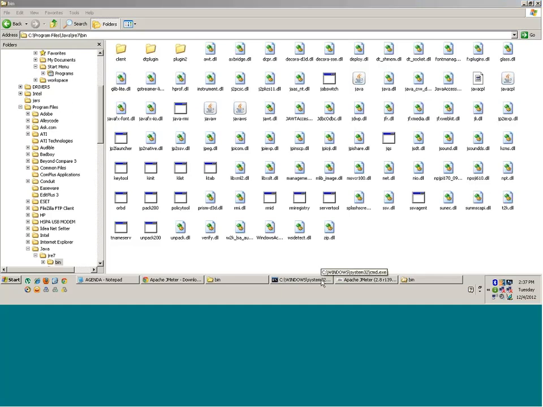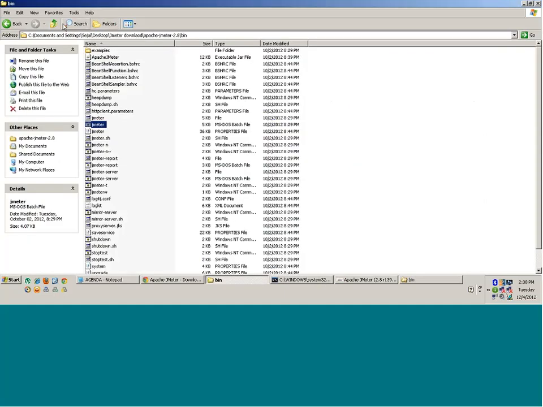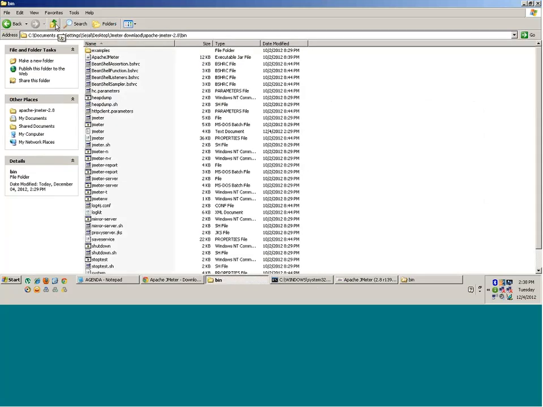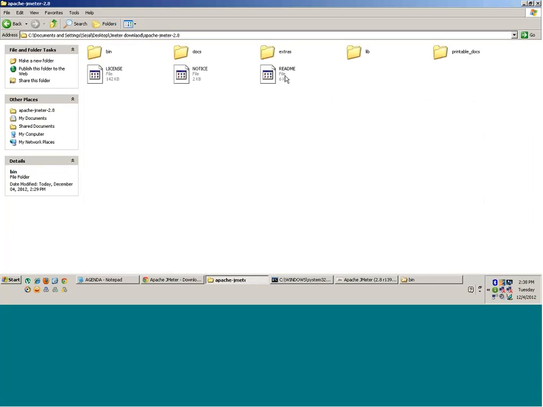So why you need to do this setting is because, in Java you have classes, and a jar file is something which has a collection of classes in it. Since Jmeter is a Java application, it will require to access the classes from jar files. Now, if you look at this folder structure of Jmeter, you would see that there is the bin folder in which, when we double click the jmeter.bat file, the interface launches.